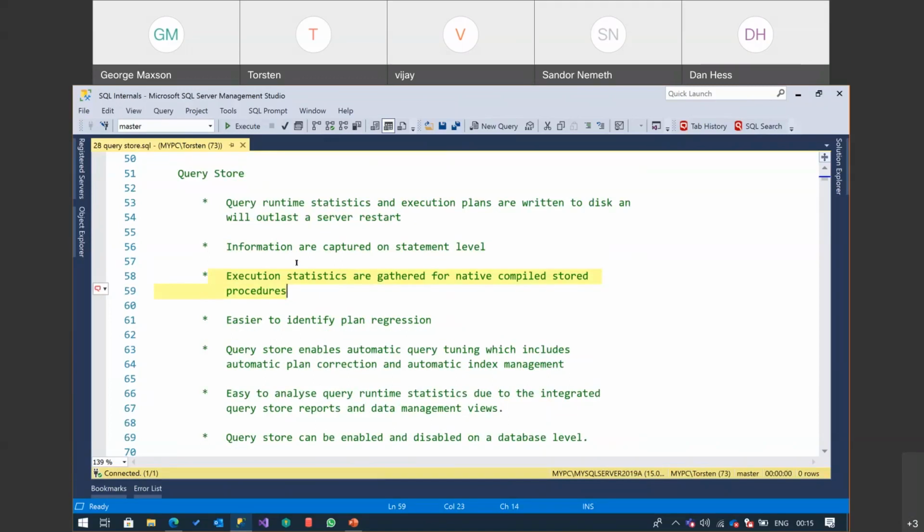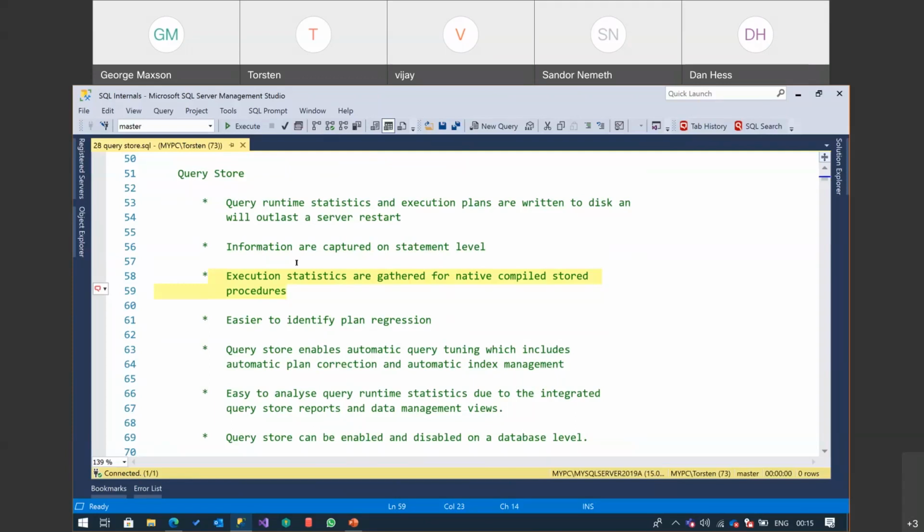But if you use the so-called query interop engine, which means you use a normal stored procedure, not a natively compiled one, to access in-memory OLTP data, then we still use the query optimizer and we will get back a plan. So all this kind of information is also captured by default.